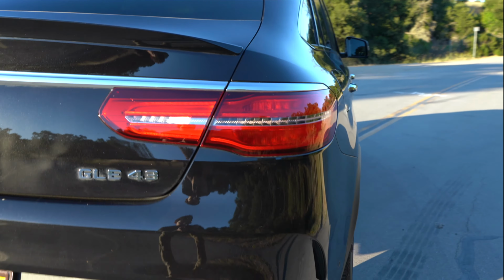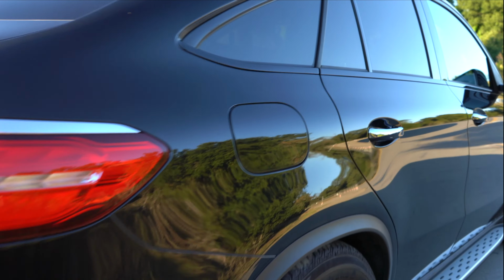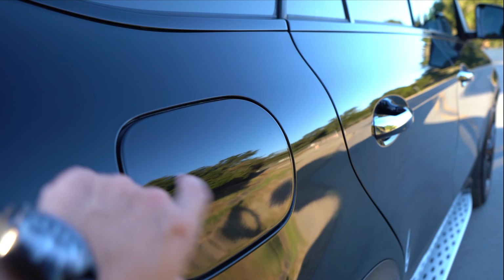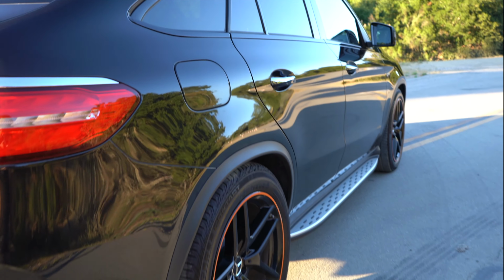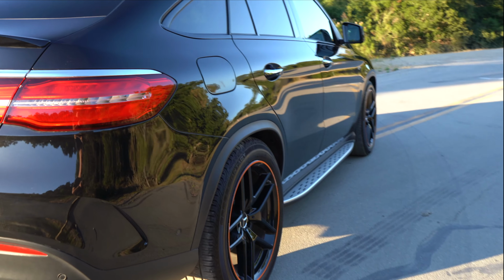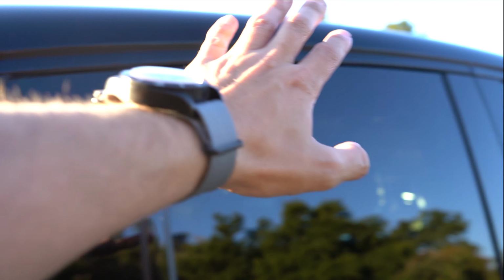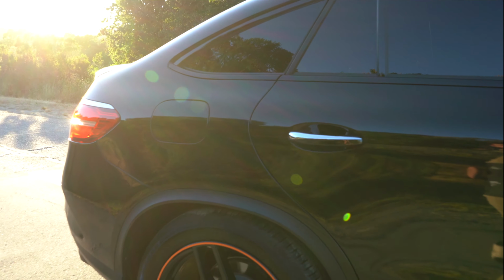Then on the GLE43, you have the same side over here. A lot of the cars in Europe are having them on the passenger side. Some of the newer Mercedes, they have them on the driver's side, which is a little annoying, but I think that's dependent on where it is and where it was built. So this also has the night package, so it blacks out this trim, and it also has the blacked out parts here, and I think it also adds the tinting standard in the back.